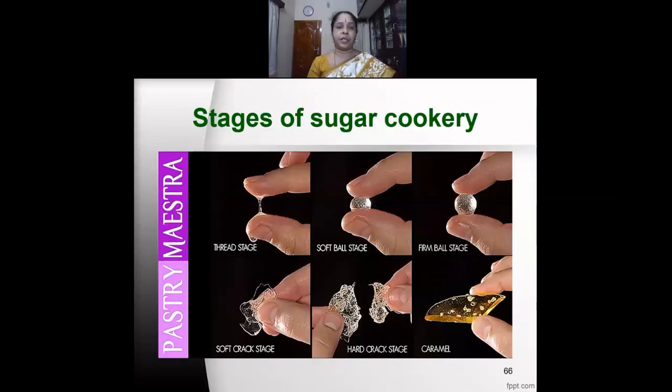This image shows the various stages of the sugar cookery, like the thread stage, soft ball stage, firm ball stage, soft crack stage, hard crack stage and the caramel stage.